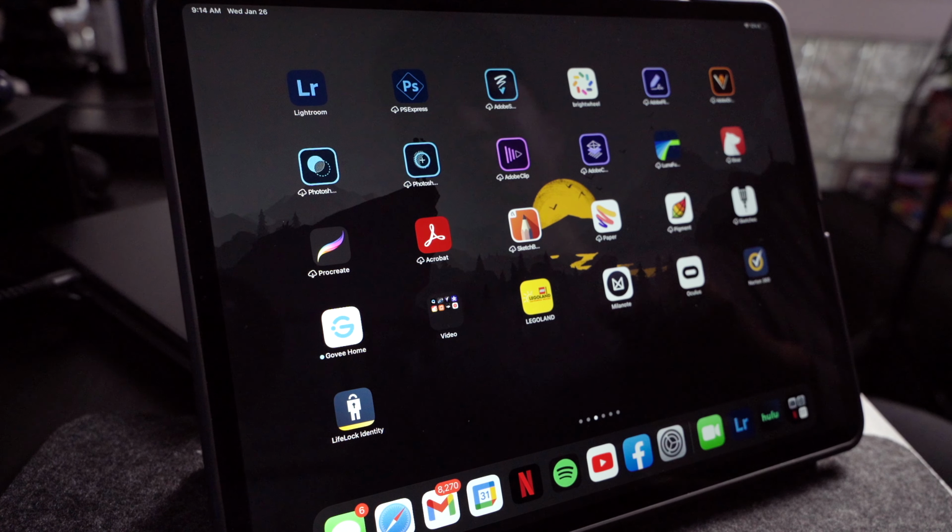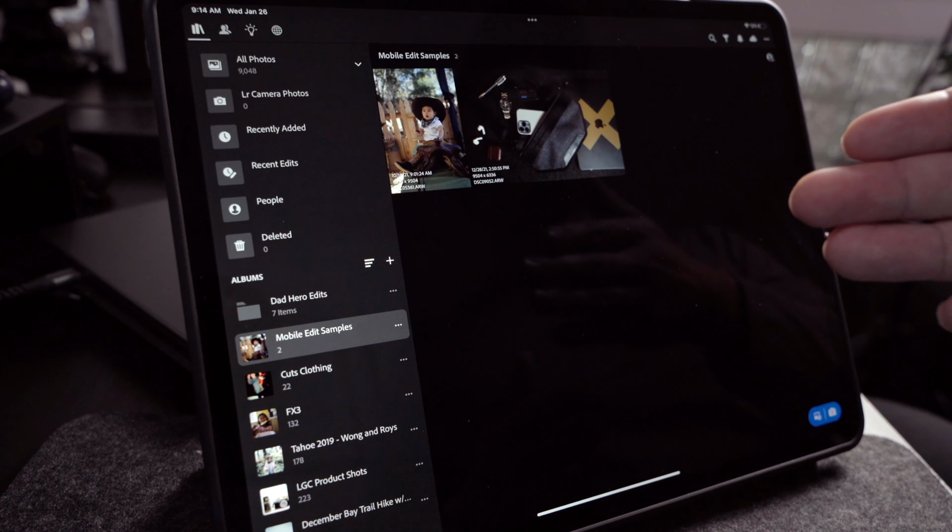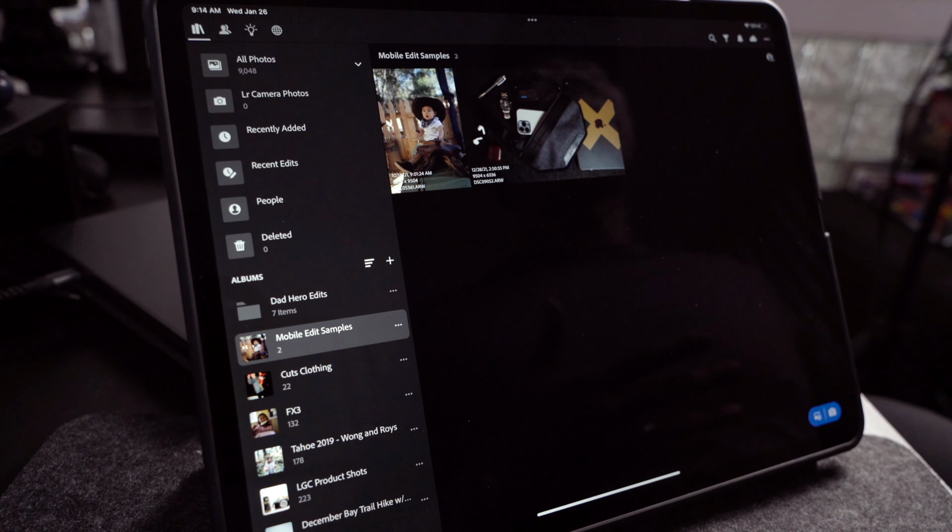So before we get started, there are a few things you're gonna need. The first most important thing is the software, and I use Lightroom Creative Cloud. And on my iPad Pro and my iPhone, it is Lightroom Mobile. The important piece about this is whether or not I'm editing on my desktop, my iPad, or my iPhone, all of those edits are synced in the cloud across all of my devices. So I can start an edit on my iPad, switch off to my phone, and then finish it off on my computer, or vice versa. That's the most important element of my mobile editing workflow.